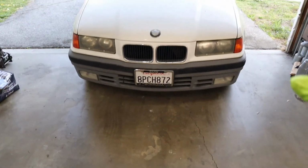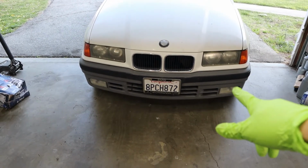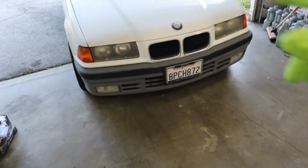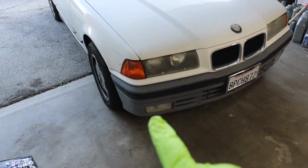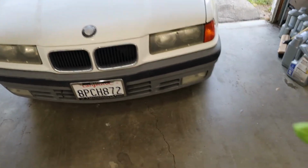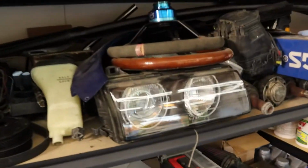This is the front end. I think what I'm gonna do is get an M3 front bumper from eBay and then an M3 rear bumper, or just get the M3 rear diffuser from eBay. Yeah, and then maybe some rear flaps on the side, and then paint them white, just to match the color. Definitely need to change the front headlight and the corner lights, which I happen to have a lot. I got 1, 2, 3, 4 somewhere over there.